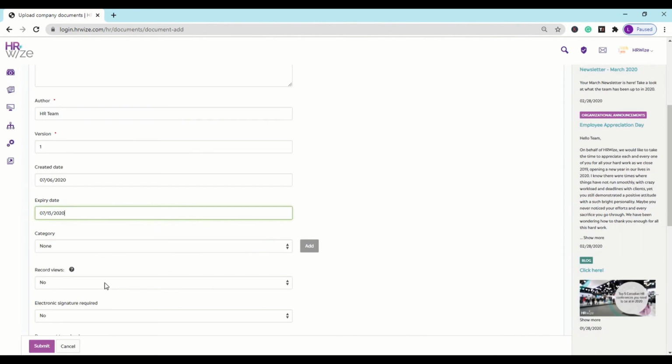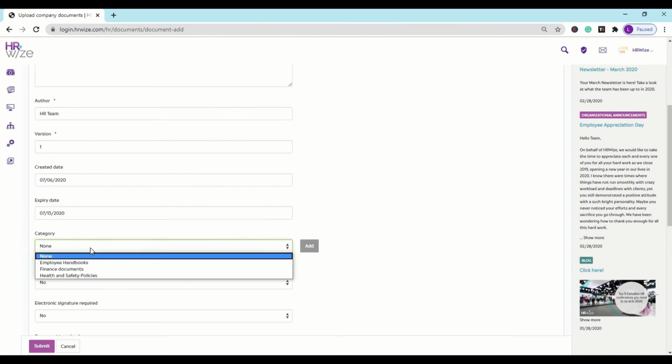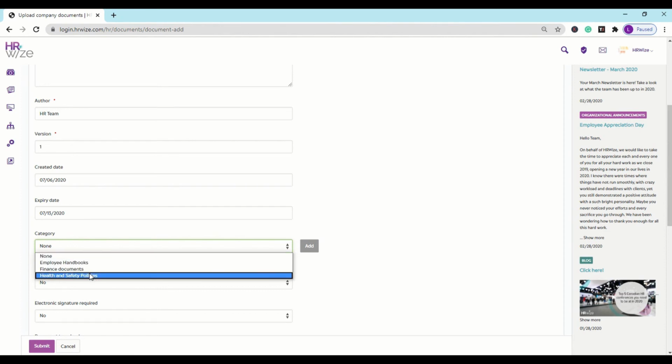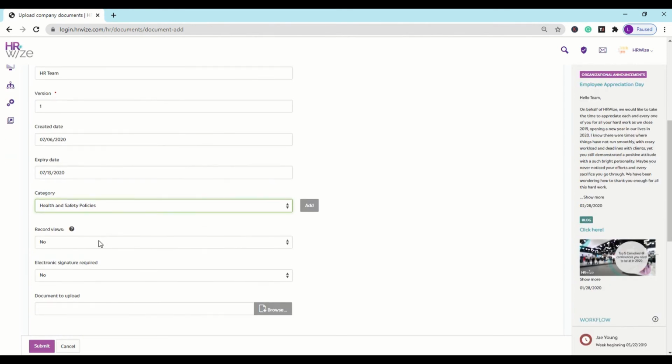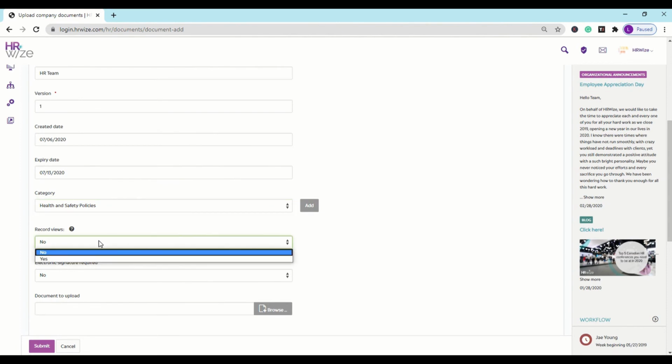You can choose the category for the document to be uploaded. Otherwise, it will go to the default list. But in this example, we'll choose to upload it to our Health and Safety Policies document category. Select this option if you want to report on who viewed it, and when and what time they have viewed it.